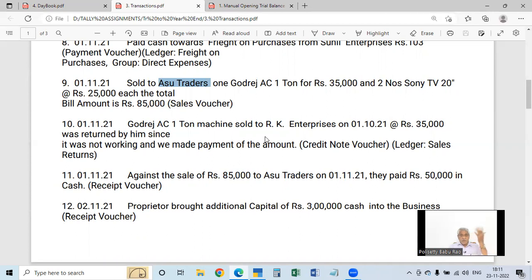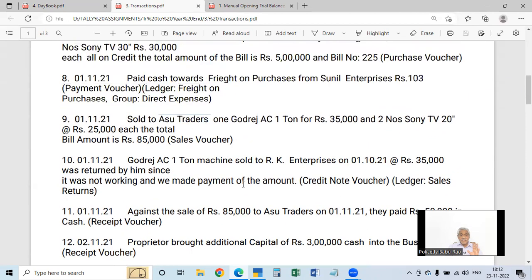And there, for the first party name, we would write RK Enterprises, but now we are paying cash only, so there we enter cash. And the ledger name we have to create. Just like sales and purchases, you have to create sales returns. The group will be sales. Sales returns are to be reduced from sales, and purchase returns are to be reduced from purchases. That is why this sales returns account is to be created under the group sales account, and then we make the entry. Okay, right. So this is about the sales returns.